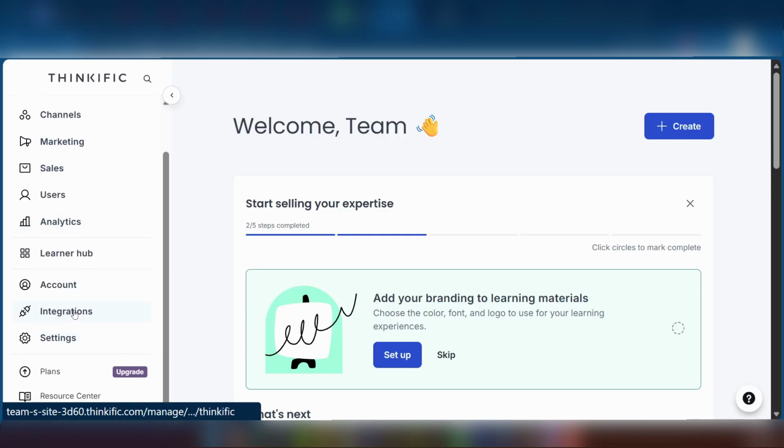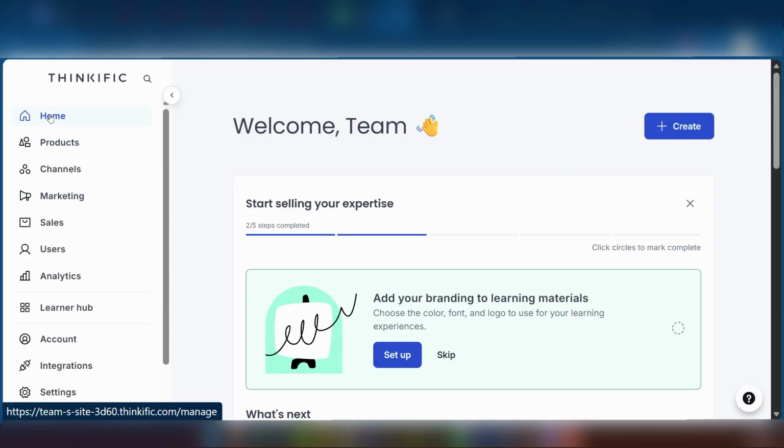If you go over to integrations, you will see some more apps which you could be using Thinkific with. In the course of this guide, we'll be touching those points from time to time. And then of course you have settings. Before we go into the details of these, let's show you how you can create your first course.